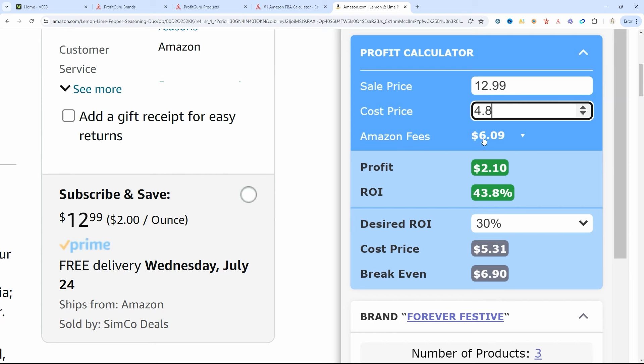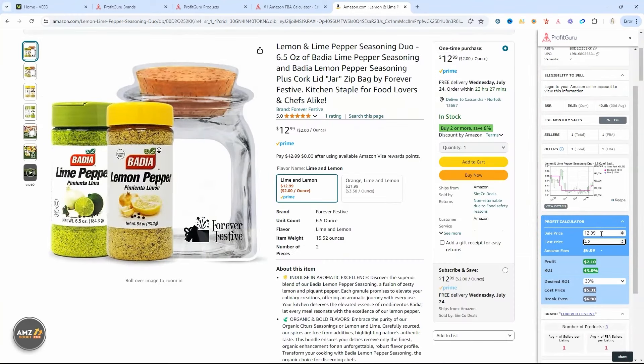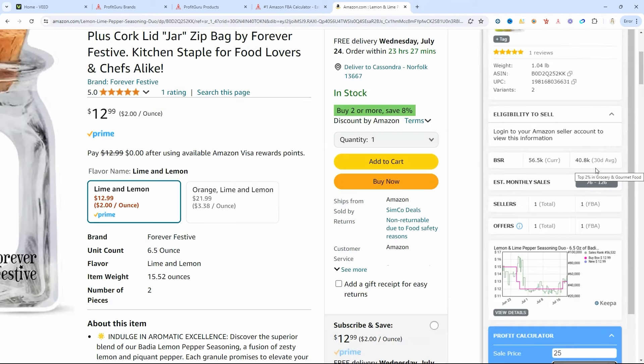You have to train your brain to make lemonade out of lemons. Lime pepper alone was unprofitable after Amazon fees, so we put two together and came into the green. Ideally, put two lime and two lemon together — charge maybe $25, about $10 in goods, and now look at the profit. We went from negative profit, to $2 profit from a generic bundle, to building our own bundle with much better returns. If you have several listings each selling 100 units a month at $2 profit each, that adds up very quickly.